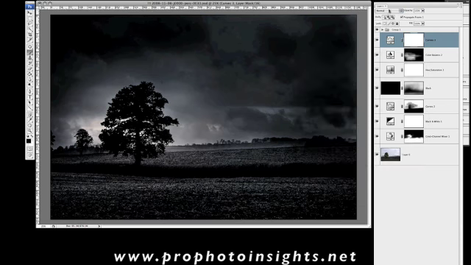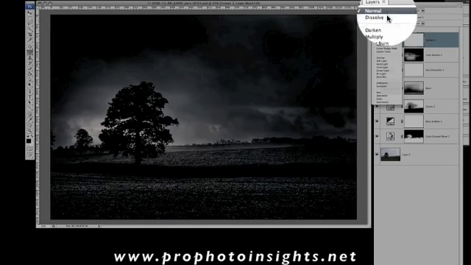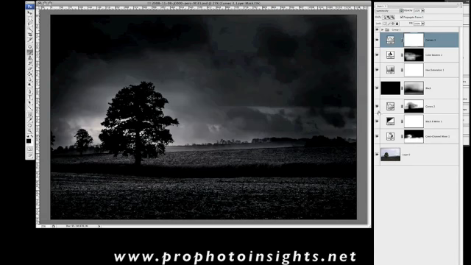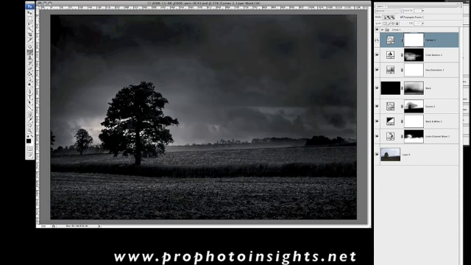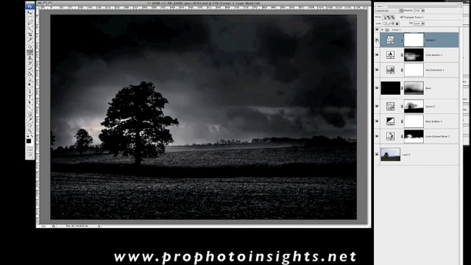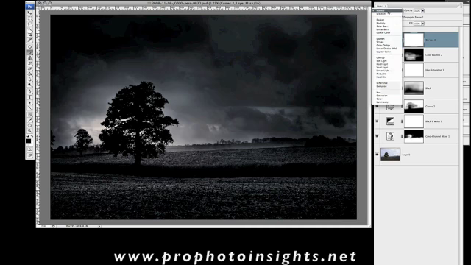Now what I'm going to do with this is change the layer blending mode to luminosity, because I don't want it to affect the colour too much. And by putting it on luminosity, we can do that. If I put it back to normal, if you watch the colour, we're affecting the colour, and it's gone a lot more blue. So little trick, keep it on luminosity and it won't affect the colour too much.